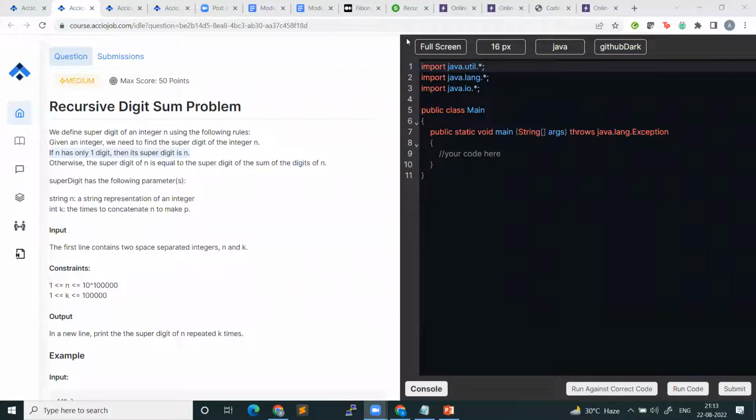What is the super digit of n? Yes. Now let's read forward, right? Super digit. Yes, we have to keep performing the operation until we get a single digit as output. Correct, guys. तो एक और बता देता हूँ, एक और छोटा सा लेके. Let's say you want to find the super digit of 686, right? Then what is the super digit of 686? It is the same as the super digit of the sum of digits. 6 plus 6 is 12, 12 plus 8 is 20. So find the super digit of 20. And that only will be the answer, right?